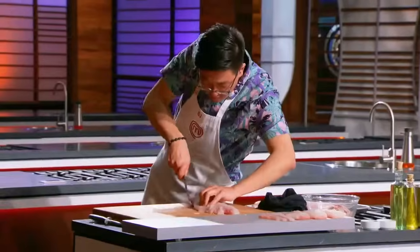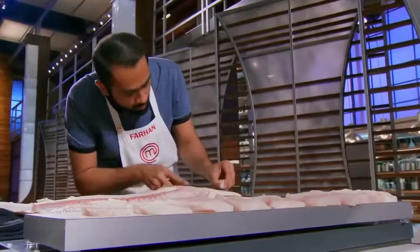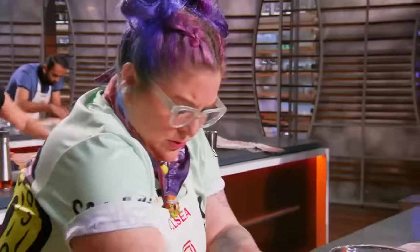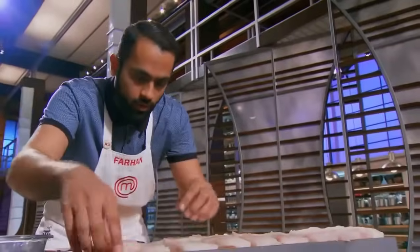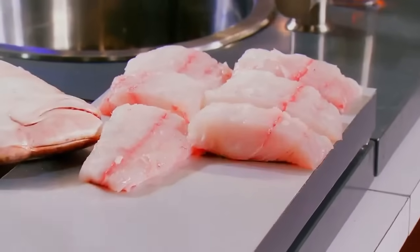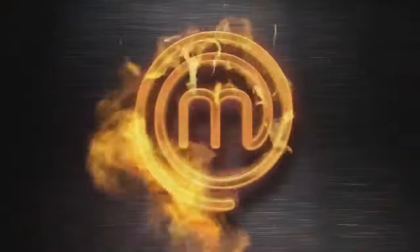Thirty seconds remaining. Ooh. Come on. Let's go, guys. Come on. Come on. Let's go, guys. Oh my God, they're too small. 10, 9, 8, 7, 6, 5, 4, 3, 2, 1, and stop. Hands in the air, knives down.